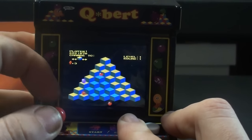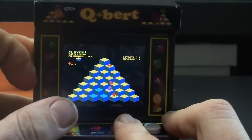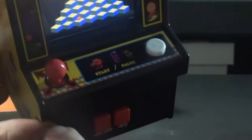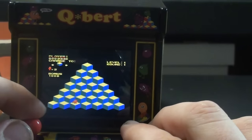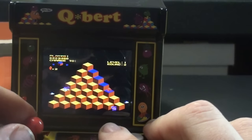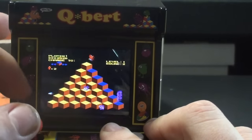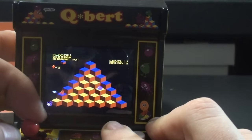You have to be used to the Qbert control. That's one thing that you have to get used to, is that Qbert control, if you look on the joysticks here, that's how you control it, and for some people, that's a little bit tough to do. There we go, yeah, take that. Kind of have to look down on my control to make sure I'm doing it right.